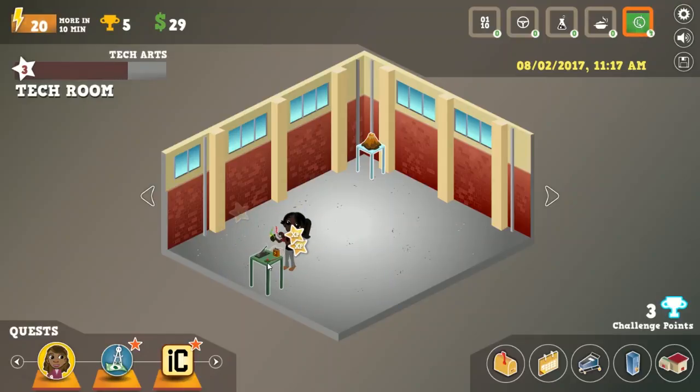I'm keeping an eye on my energy because I do want to make sure that I have enough time to request letters of recommendation. But I absolutely do. I've got 16 more energy, and my tech is up to level 5, and my tech arts is almost at level 4.